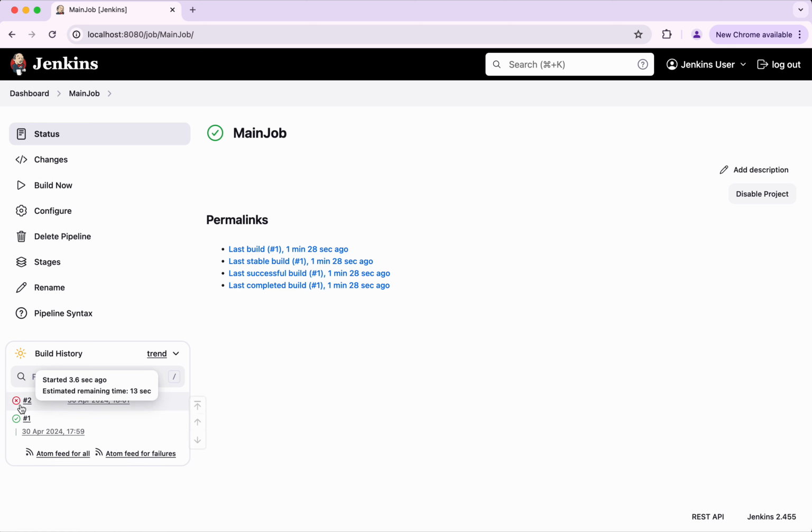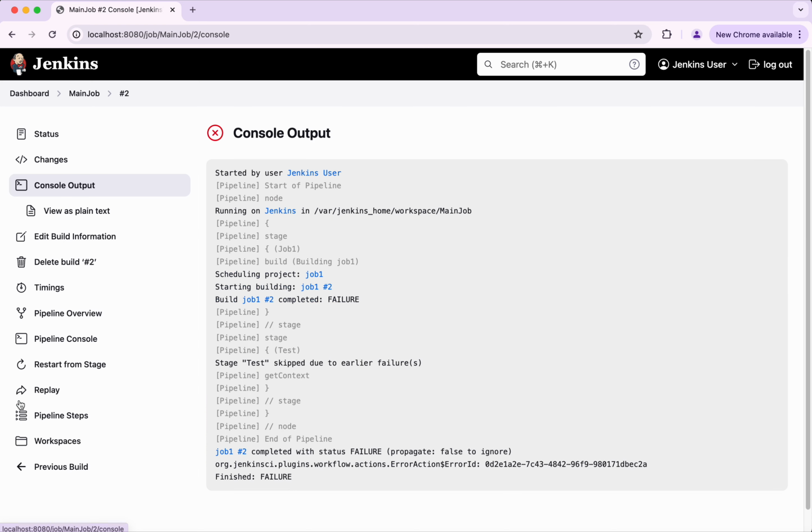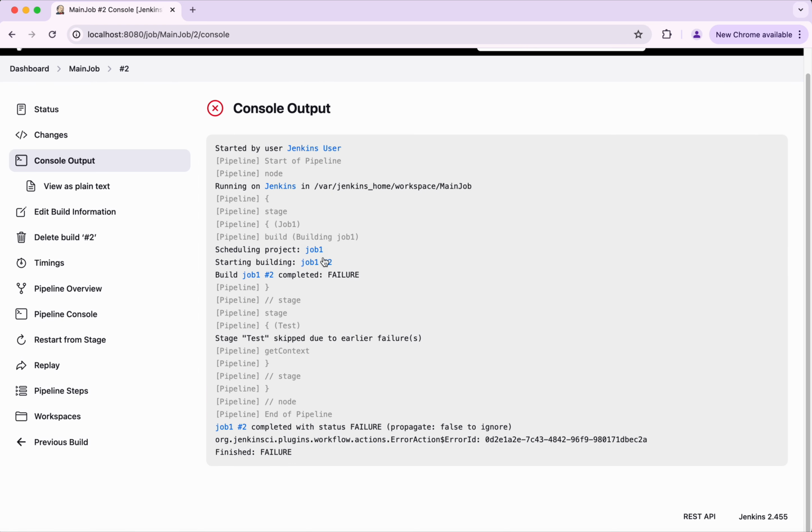The build is running now and it failed. Let's review that. We could see job 1 failed, because of which stage 2 got skipped. And because the failure got propagated, even the post, that is the running of the build job 2, didn't complete, because that is expected to run only on success. Now let's make some changes. We don't want the failure to be propagated.